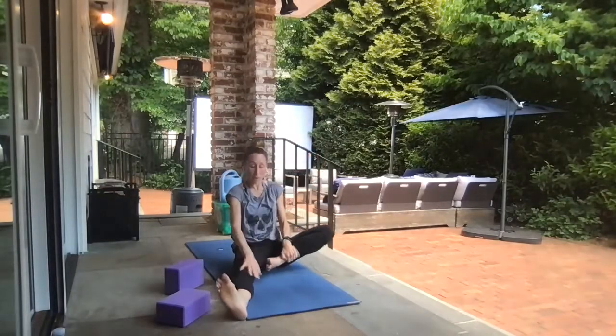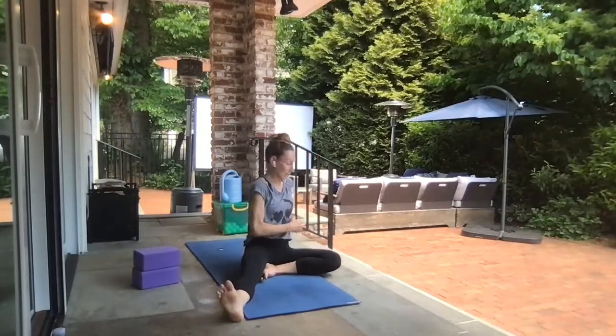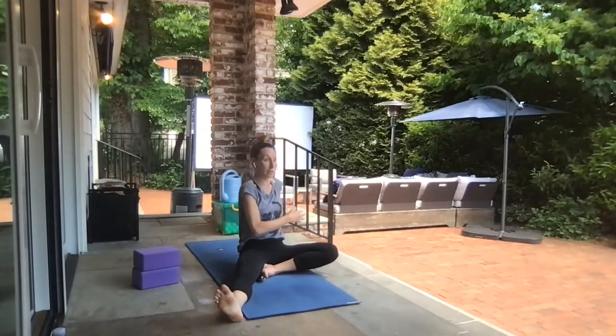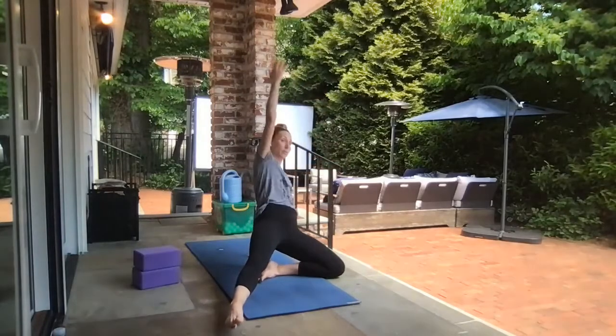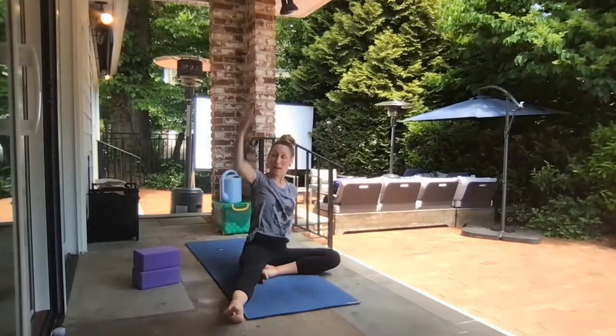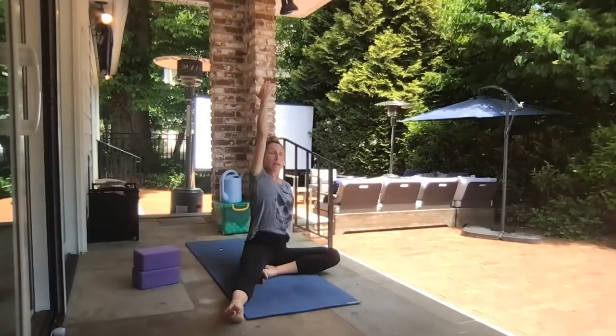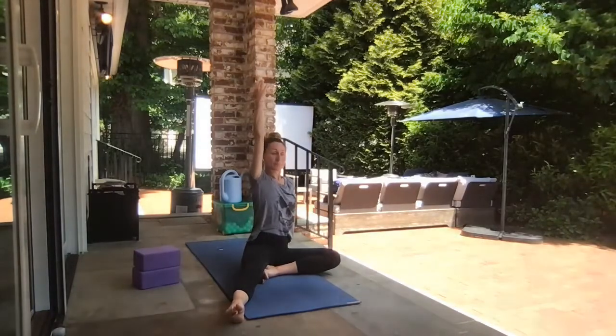Let it go. Separate your legs like a little tree. So this is my bad side. So what's gonna happen is the hand goes behind you, you're gonna lift up and back. So I'm not gonna go into the full pose here. I'm just gonna show you like this. So my right foot will be down, my chest will lift, and I'm going into sail. Inhale the breath, exhale, lift up and back.